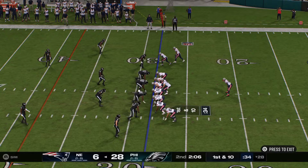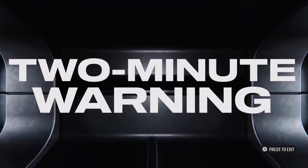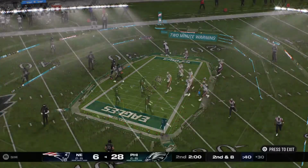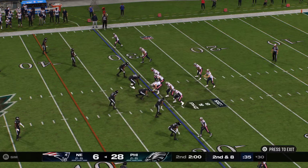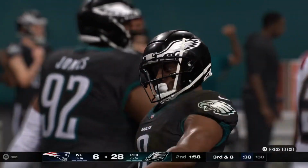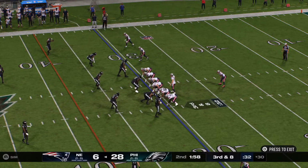First down now. Drive will start on the ground. And he'll be taken down as we tick down to the 2-minute warning. Second down and 8. To throw is May. And he got rid of that one quickly before the receiver even knew what was going on. That's incomplete. We're going to try to pick this up on 3rd and 8.